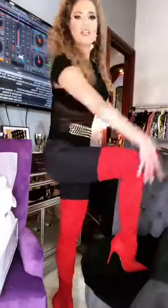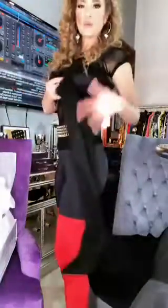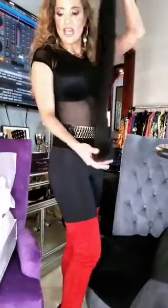Look at this. All right, let's get a look at these. So you can actually appreciate how high they are. I'm loving the red. Who loves the red? Let me know. Do you prefer the black or the red? Of course, I wouldn't wear the red with this. I'd probably wear it with a dark denim jean, little cinched in belt, little tank top, faux leather jacket. So big ups to Steve Madden. Let me see the top here.